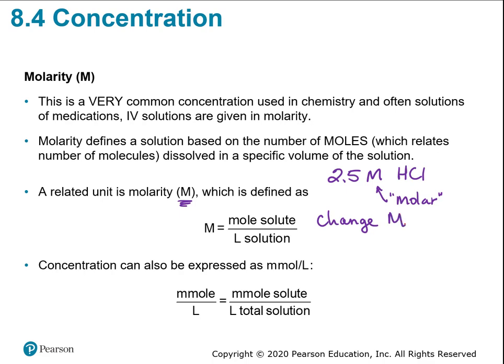Anytime you see that capital M, whatever the number is, change it to that number of moles divided by 1 liter. So 2.5 molar would be 2.5 moles divided by 1 liter. Because if I change it into this, now I have it in a measurable amount. So now it's got a unit, so I can figure out how many moles I've got in a volume, and then I can convert that to grams.